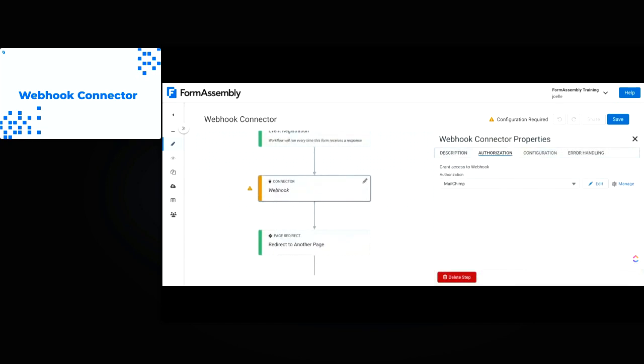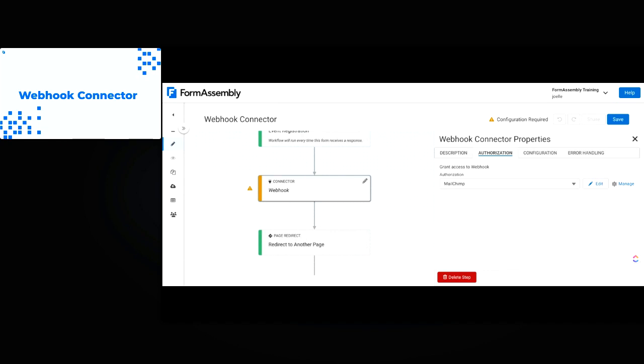Perfect. So when you have an authorization, as I have here, you can also choose to edit that authorization. You can come in here and edit any of that information as you need to. You can also choose to save as new. You can also click manage to revoke any authorizations.